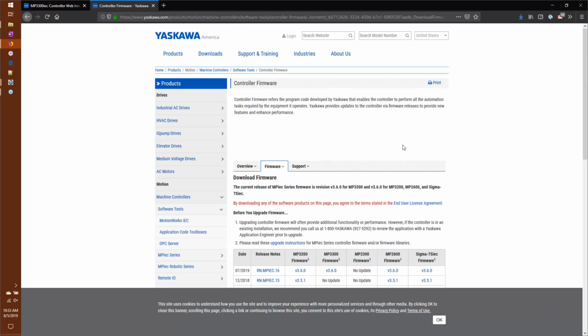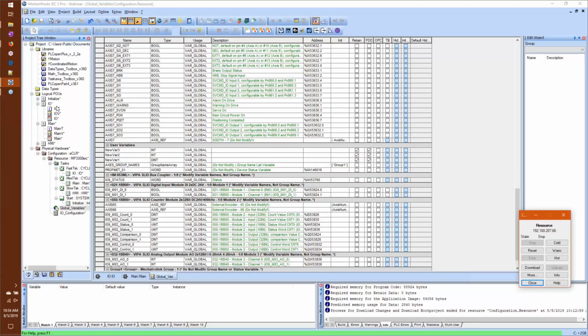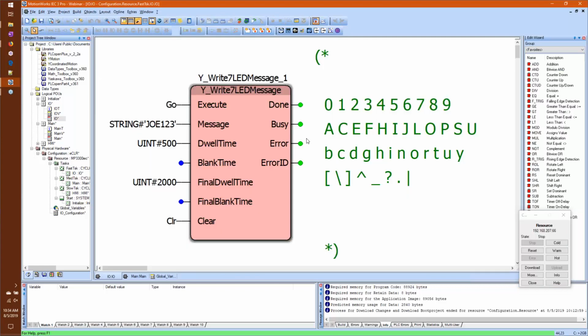Another question we had was in regard to the test dip switch on an MP3300 or MP3200 controller. Normally, if you have that test dip switch on, then your IP address will cycle on the 7-segment LED. So the question is, does that override the value that we put in with our new function block, this write 7 LED message?